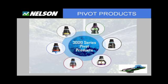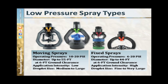Here's some of the products. These are a variety of the types of heads that are available out there. You're going to see a lot of the things look kind of the same, but you'll notice different plates, different types of products. They're designed for different soil and cropping situations. Depending on your rotation, you may not be using the exact same product that your neighbor's using because you don't have the same rotation that neighbor has. You need to keep those things in mind.